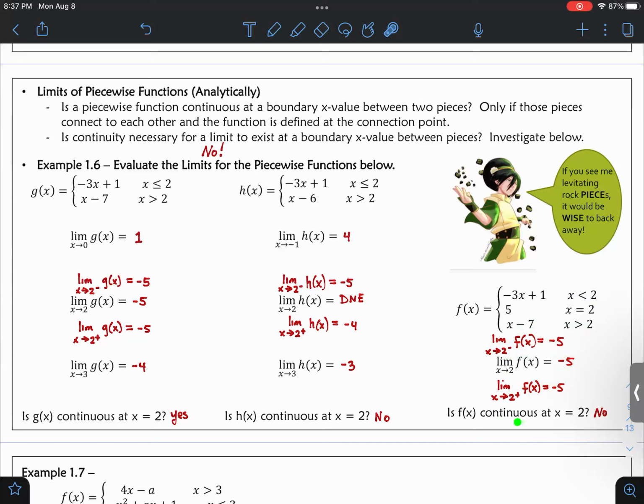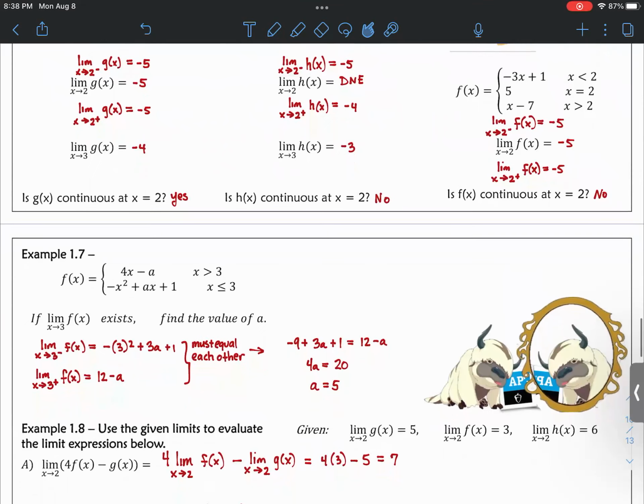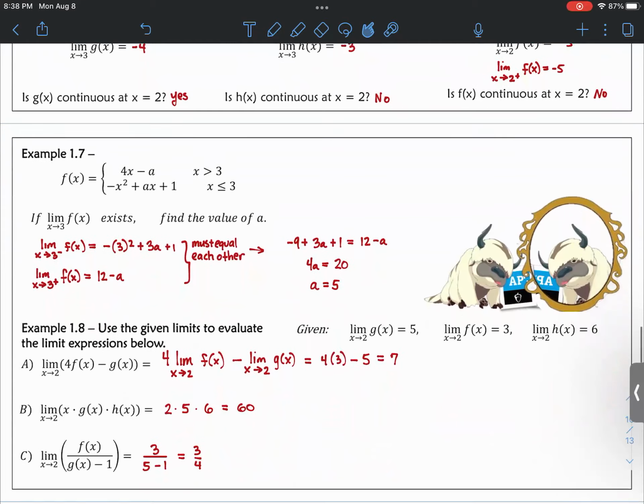However, I didn't actually have continuity because we have this separate middle piece that defines what this function does precisely at 2. It's a +5. If you were to graph this, you'd see 2 pieces, and this isn't the exact correct graph, but you'd see something like this, open circle, and then maybe a point floating somewhere else up there. That's what that would look like. All right, so be really, really careful with piecewise. We've got another piecewise example on the next page. Just kind of flips things around a little bit.